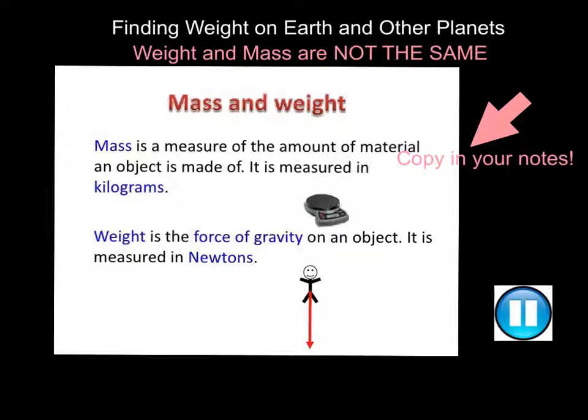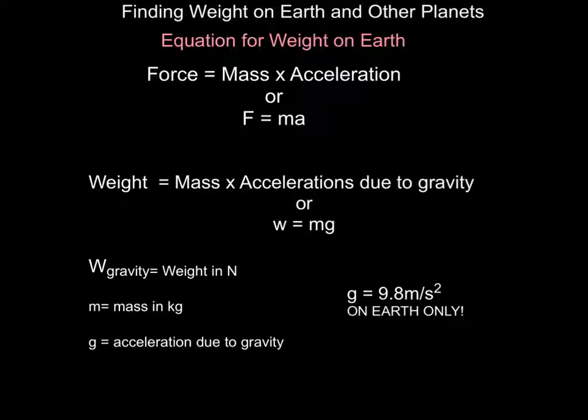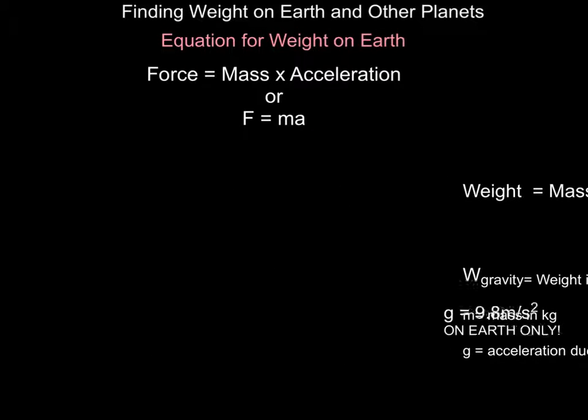Next, we're going to move on to how we actually calculate this weight. So as you remember, force is equal to mass times acceleration. This is an equation we came to know and love in our last unit on Newton's laws. Force is equal to mass times acceleration. We shortened that into being F is equal to ma. We're going to use that same equation.